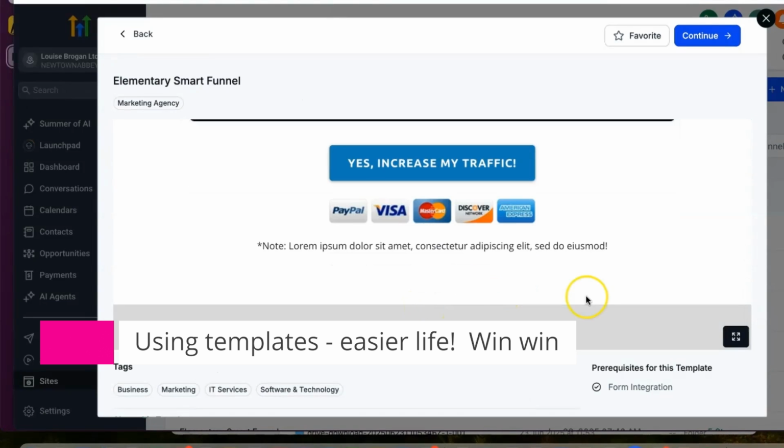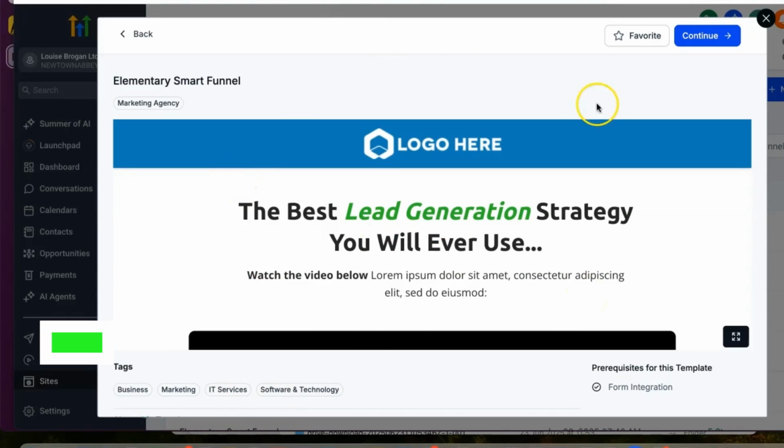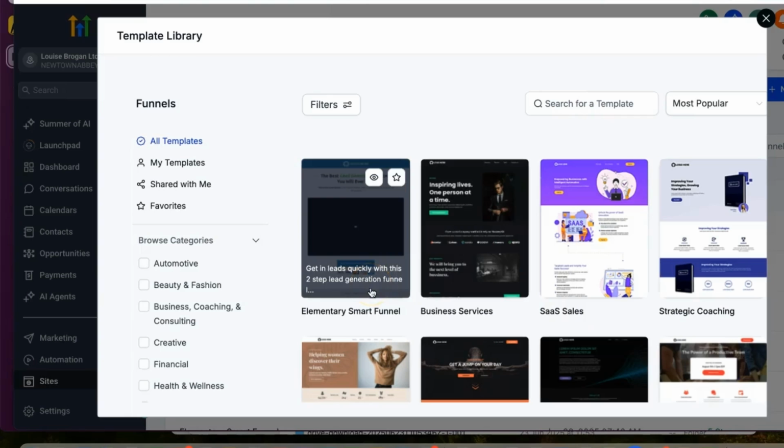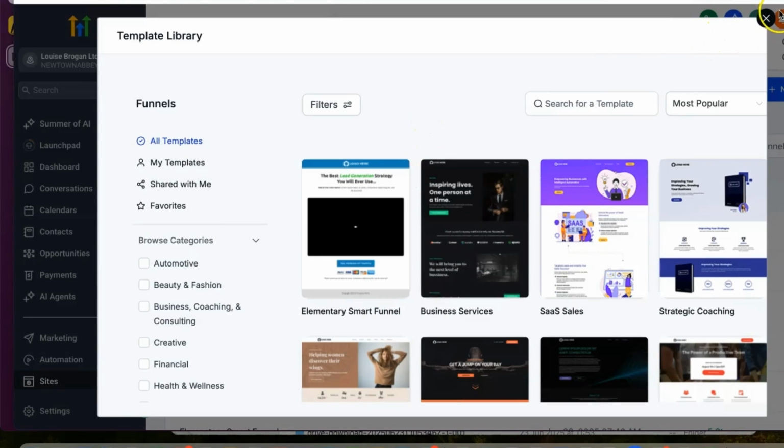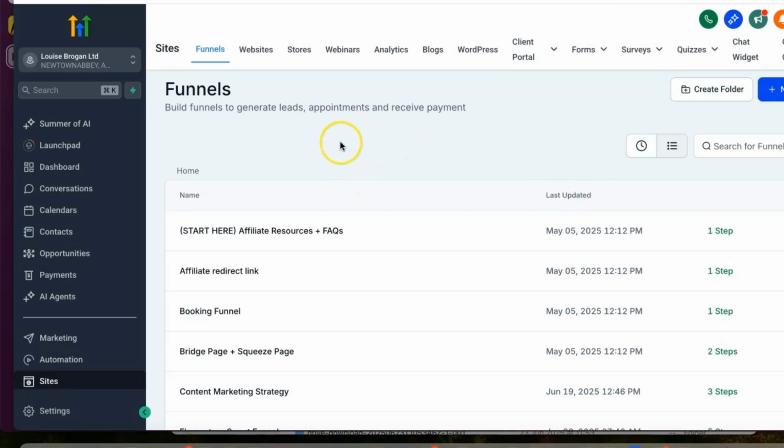It's just simple, all you need is a form, nice and simple. So it's just a 2-step lead generation funnel, and you can star the ones that you want to play around with. So lots of great funnels available in there for generating leads, appointments, and receiving payments. Have a play around with it in your 30-day trial and see what funnels you can build.